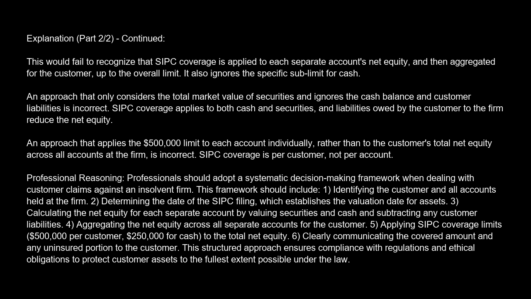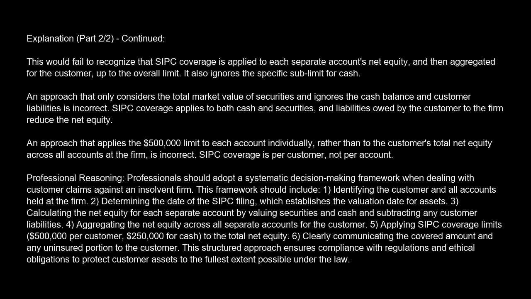Professional reasoning. Professionals should adopt a systematic decision-making framework when dealing with customer claims against an insolvent firm. This framework should include: 1. Identifying the customer and all accounts held at the firm. 2. Determining the date of the SIPC filing, which establishes the valuation date for assets. 3. Calculating the net equity for each separate account by valuing securities and cash and subtracting any customer liabilities. 4. Aggregating the net equity across all separate accounts for the customer.